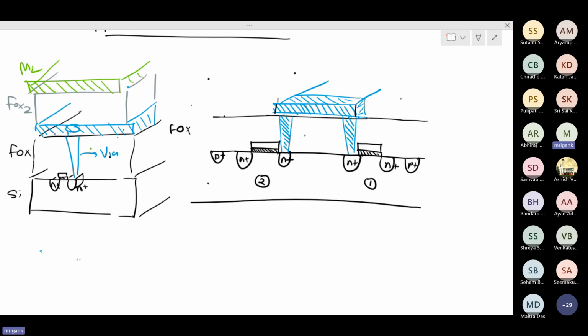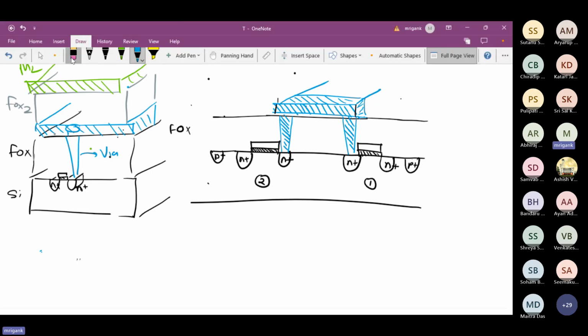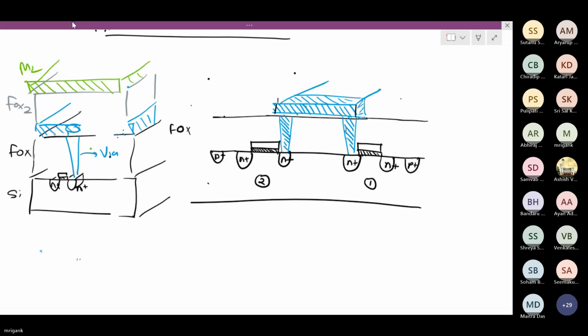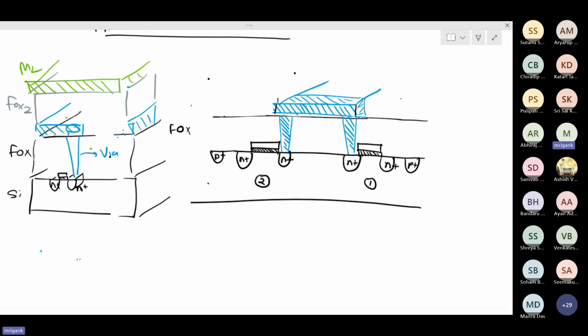Likewise, we may have to use say metal 2 for connecting the body terminal of these MOSFETs to ground. So what will I do? In the 3D, how will it look like? In the 3D, we will have metal 1 etched out from some of these regions. So suppose metal 1 has been etched out, only certain regions are retaining that connectivity.